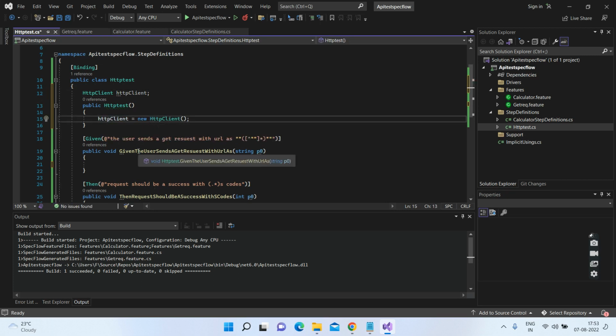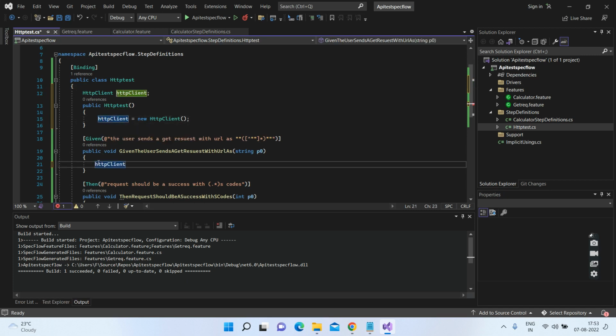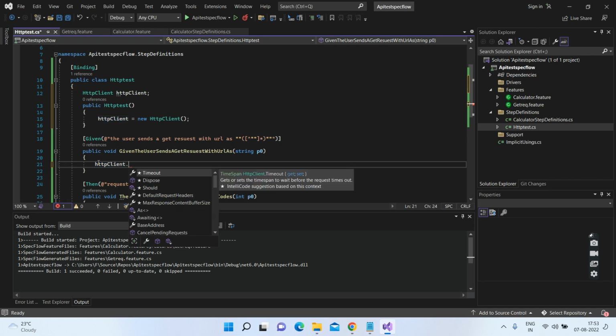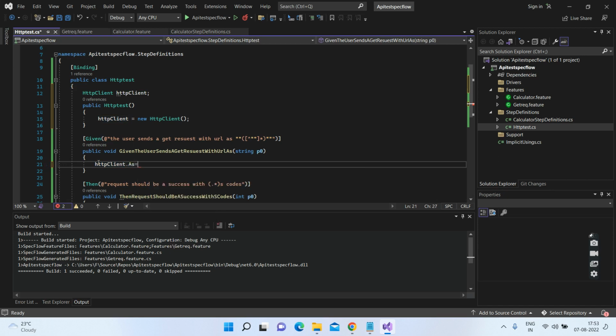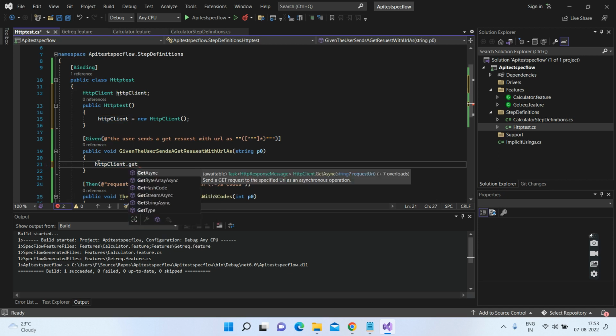Okay, so using the HTTP client, we have certain methods which will help us send that request, right? If you see HTTP client dot, as I told you, there is one method called GetAsync, right? Now if you see what it takes, HttpClient.GetAsync takes a string, and the string contains a request URI.